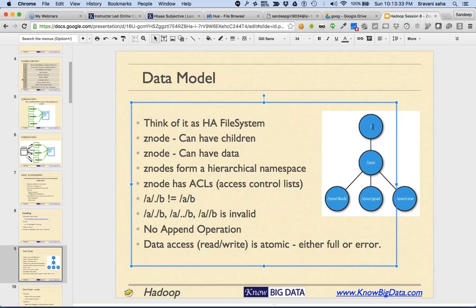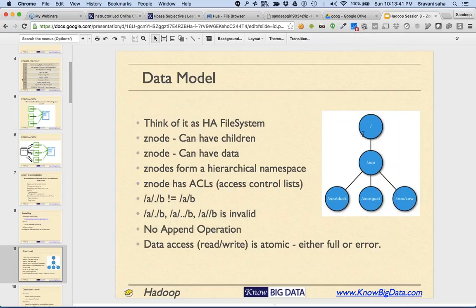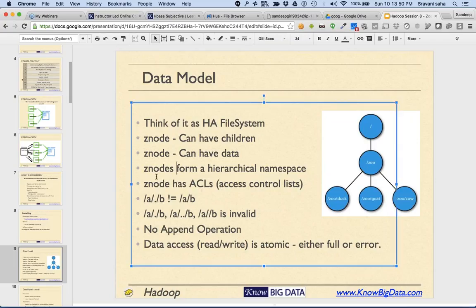The top level is slash, which contains one node called Jew here, and inside Jew you have duck, goat, and cow. Each node is called a Z node, and a Z node can have children and can have data. Every Z node can have children, every Z node can have data. Z nodes form a hierarchical namespace.